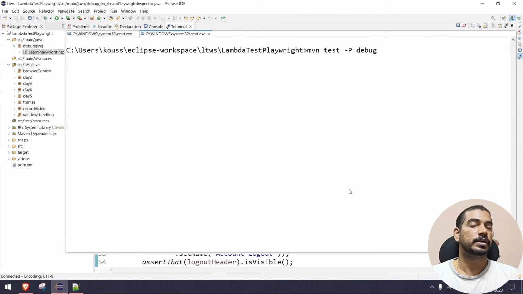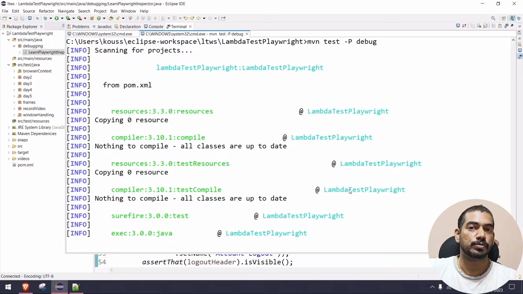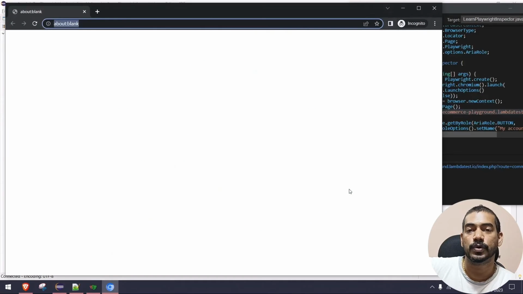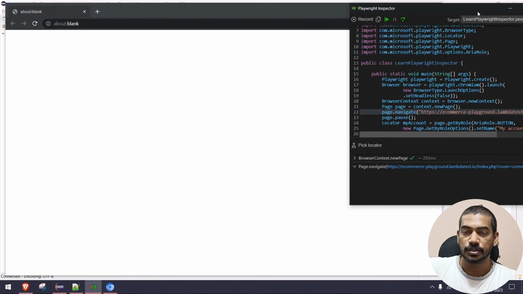And then if I go and give the npm test dash debug profile debug, now it's going to again do the debug. Okay, so we have to set the source and the playwright debug equal to 1 only once for a terminal session. If you close your terminal entirely, then again you have to set it.